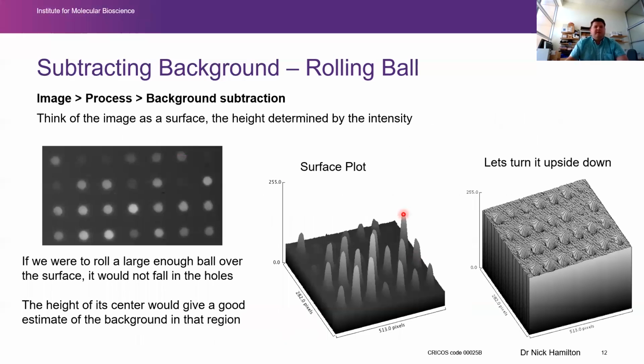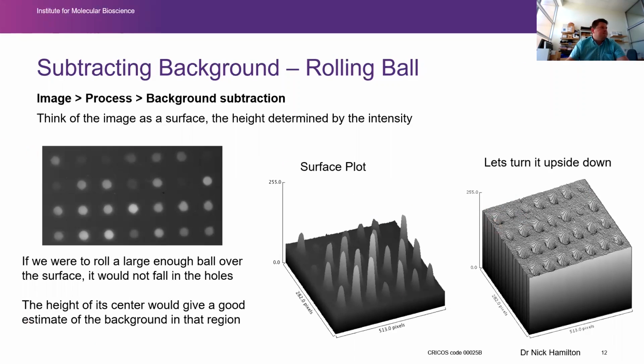So what you can do is, instead of just doing a single line scan, if you imagine that you did a line scan across every pixel, you could have this surface plot. And if you invert the image, you end up with something like this, where you have these objects dip down and our background is all in the top here. And if we roll a ball across the surface, we can measure the center of mass of that ball as it changes from one side to the other, but you don't want to have it so that the ball is so small that it falls in the holes.